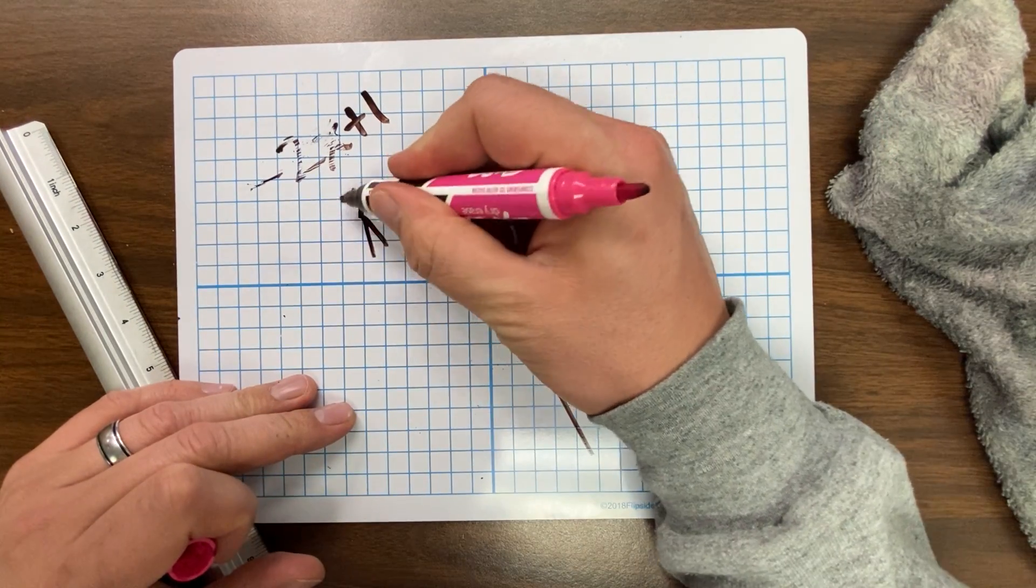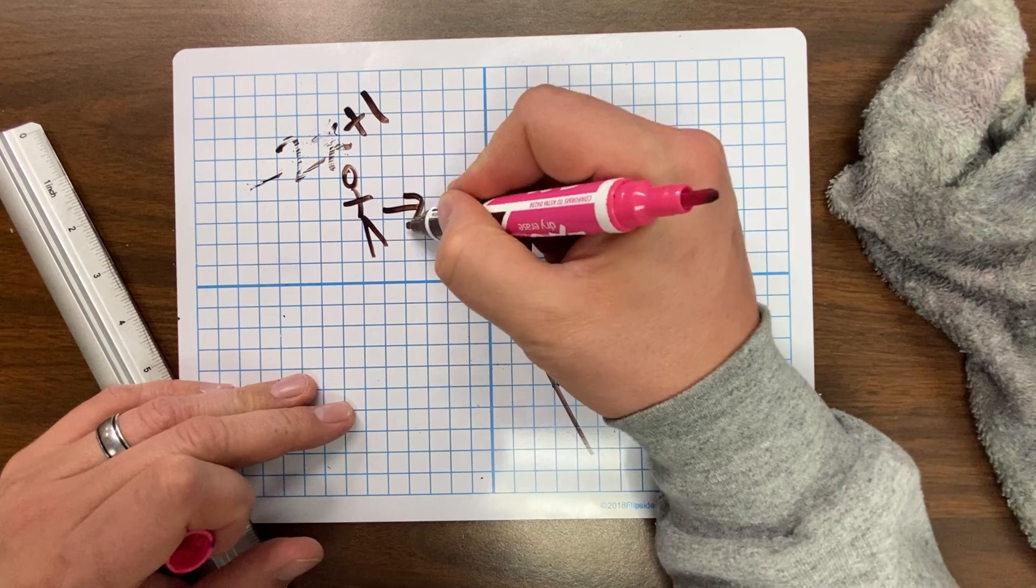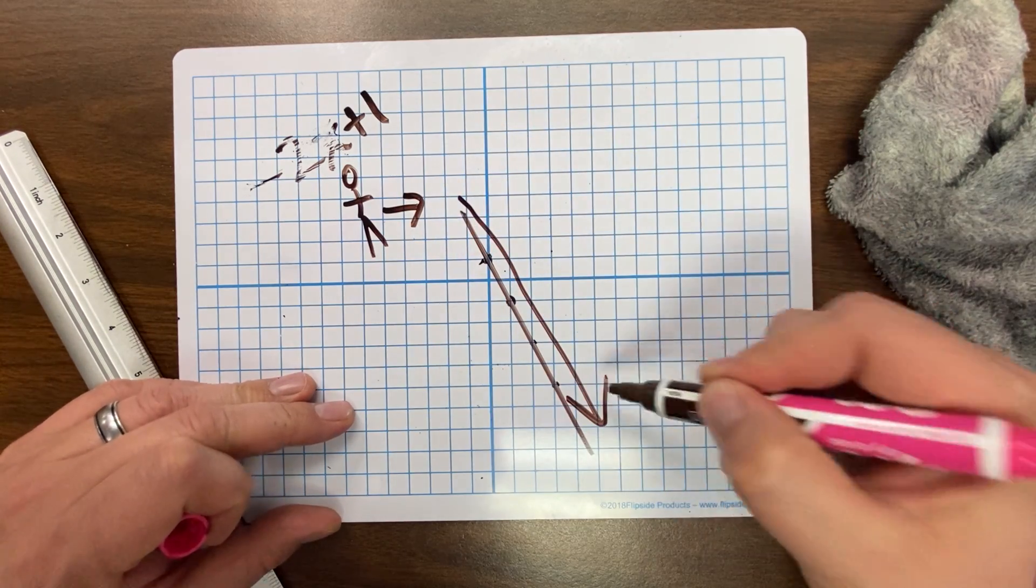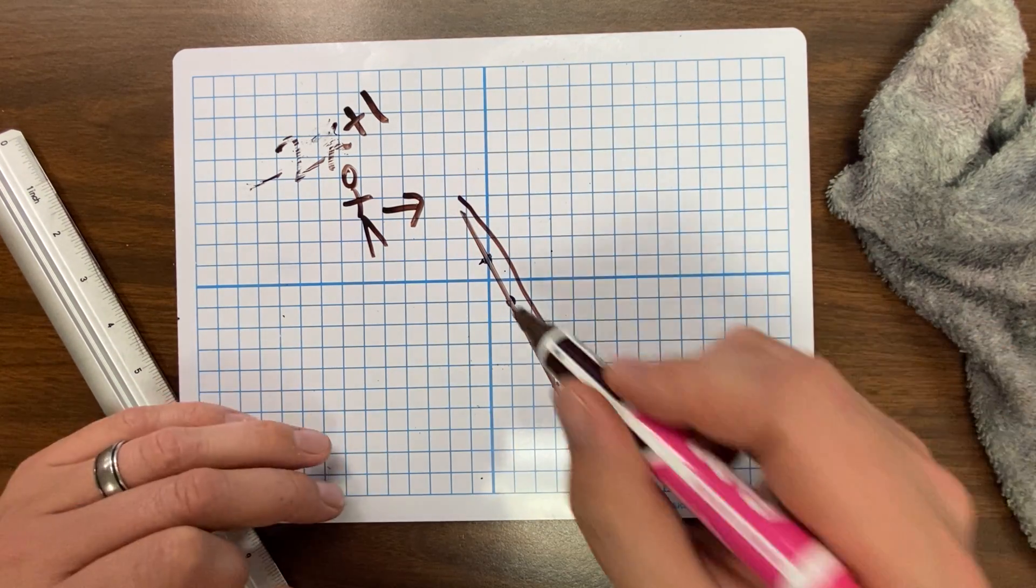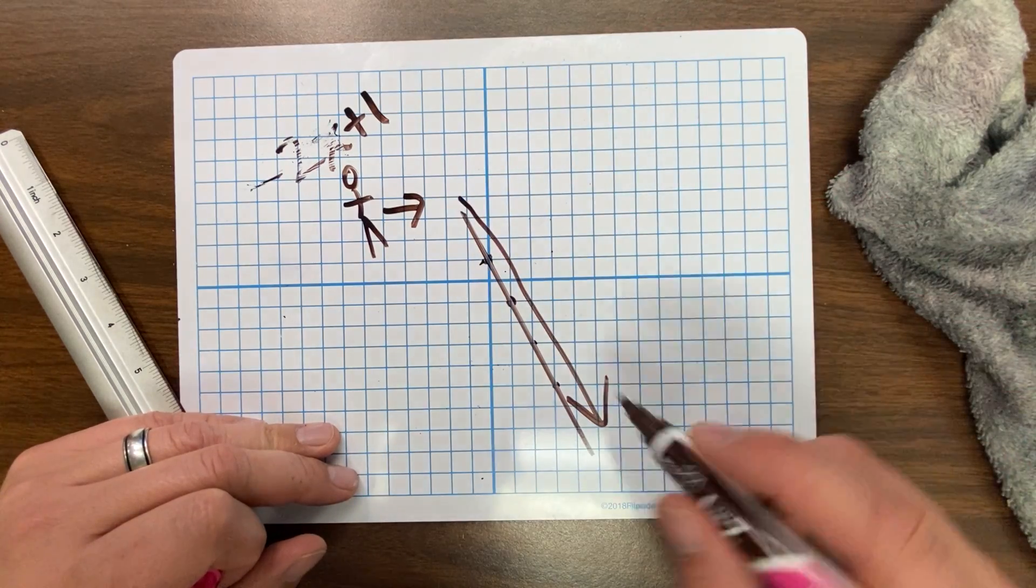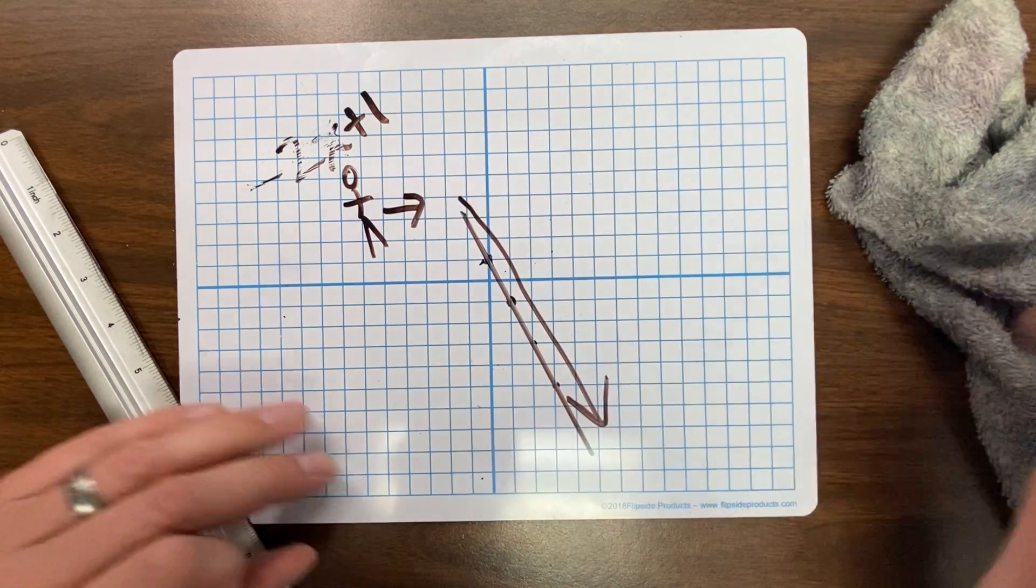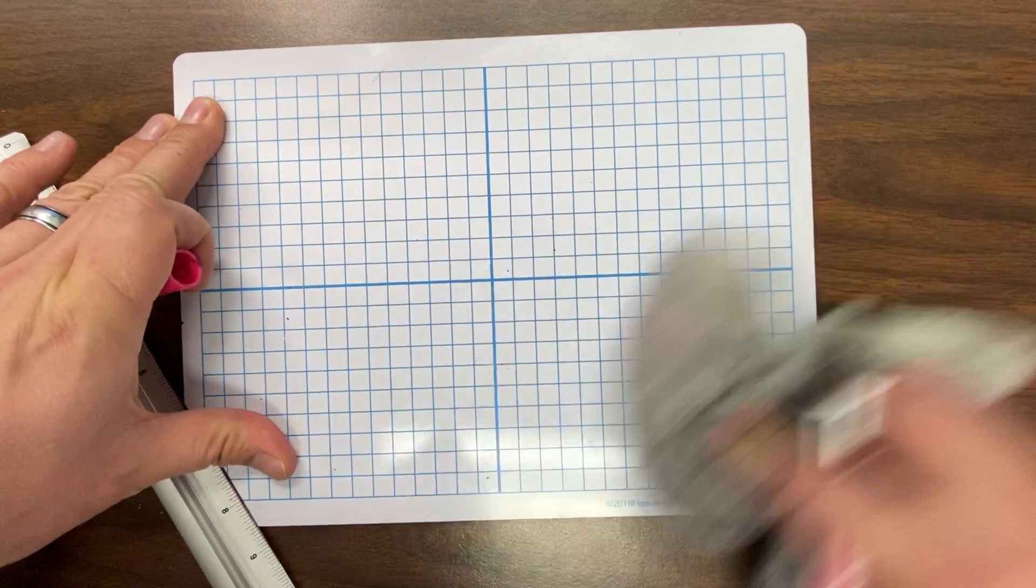Now remember that stick man that walks. If he were to go from left to right, now he'd fall down. He'd slide down. So that's why that's a negative slope. Negative always slides down. Positive went up, negative goes down. Those are the two main types of slopes.